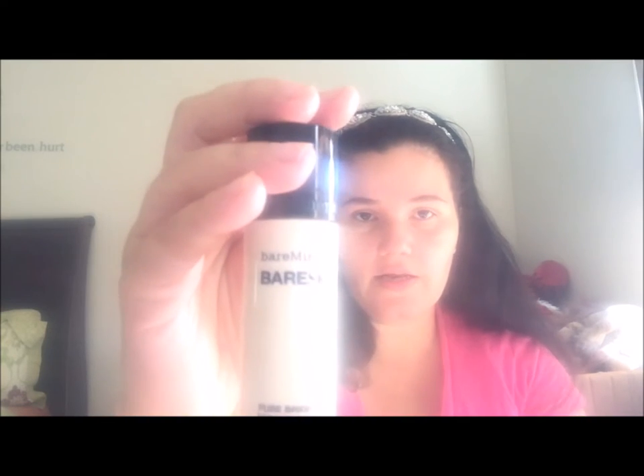I got several more out of this box. I believe these are all of my Bare Minerals foundations right here — bare honey — all of these are SPF 20. This is the Bare Minerals right here. I can hear the product in there — this is bare latte, it's a smaller version and this was brand new. Bare caramel — actually I don't even think this one has any, I can't even hear anything, so I'll be ditching this one. And bare almond.